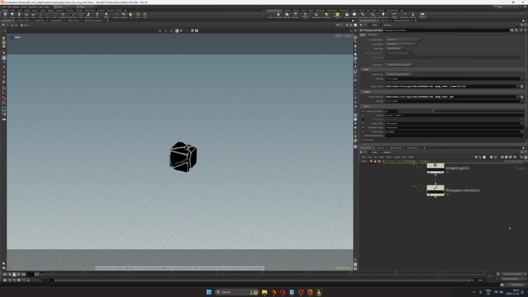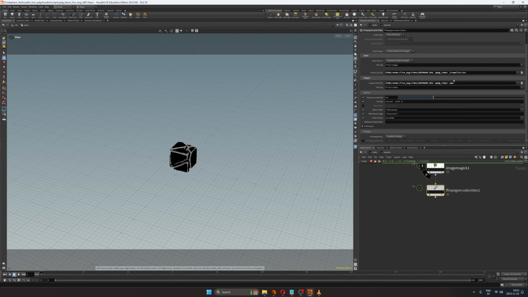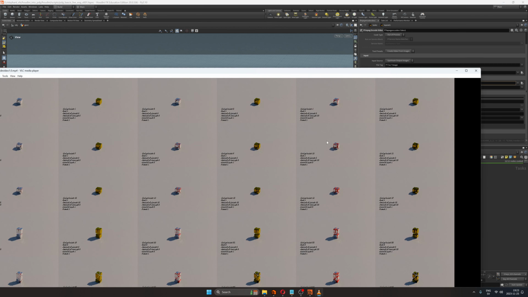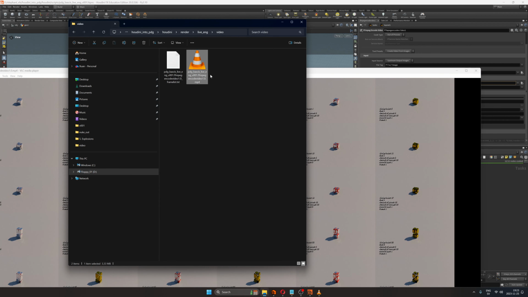I was thinking maybe it was huge, but of course this gets encoded into the MP4, so the actual compression is quite big. As you can see, this is just 3.3 megabytes. But yeah, it is working. I don't think it's very useful to have an output video, at least in the visual effects context where we only work with a sequence of images, but you have it. Okay, cool. First part of the video.